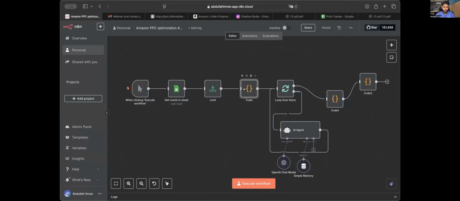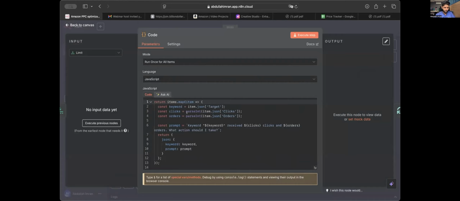And after that, it's custom code. You have given the prompt using JSON code. These are the variables: keyword, clicks, orders, and it will return with the data. So we'll be doing only keyword, clicks, and orders for now. Afterward, we can repeat the same steps for other variables like impressions and conversion rate to do better analysis.